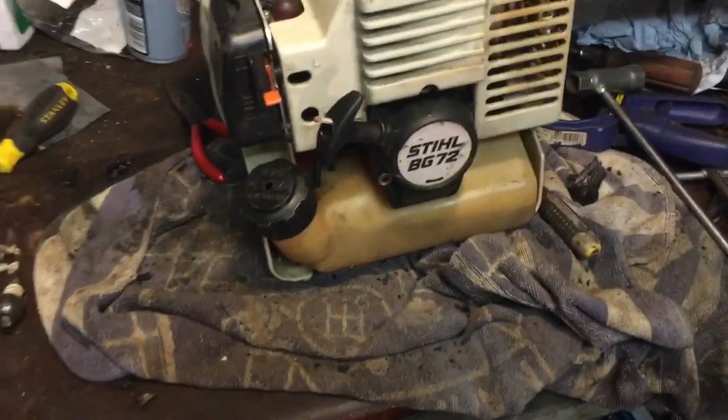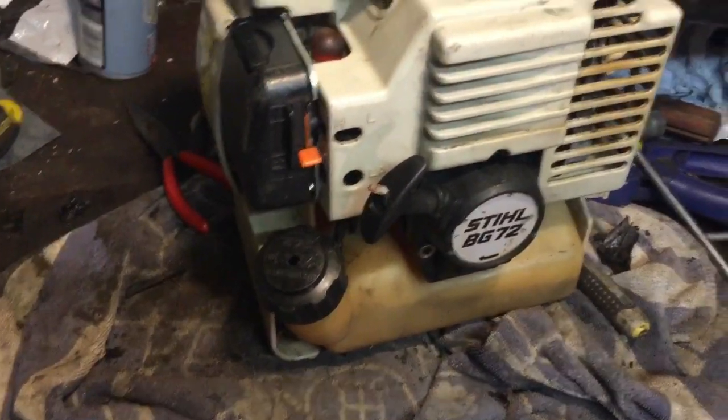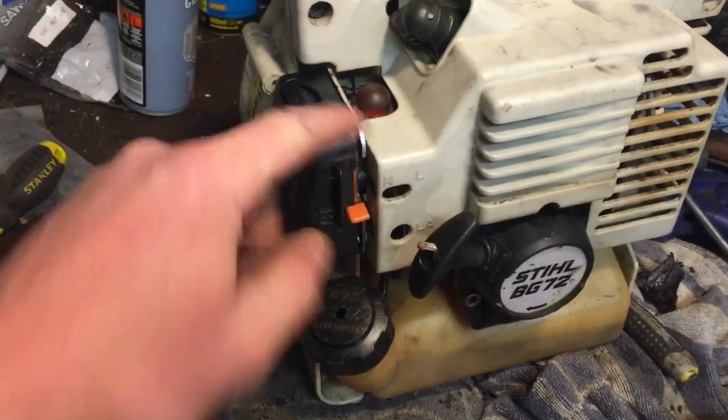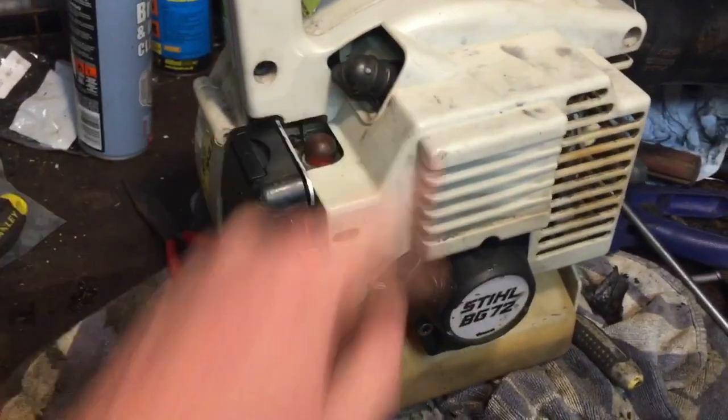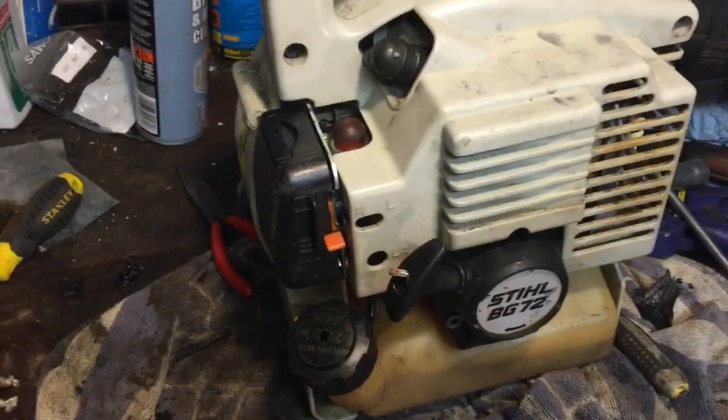So you see me pulling it and it didn't really want to go. I messed around with the fuel adjustment screws, and it still didn't want to know. I suspect it's the carburetor and diaphragm. So this was coming back off, and I'll show you what the diaphragm's like when I strip it down to that point.